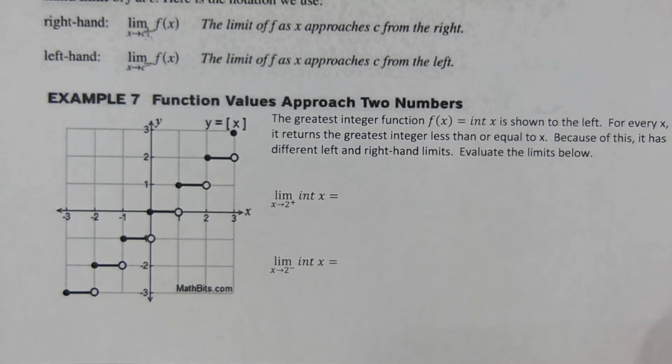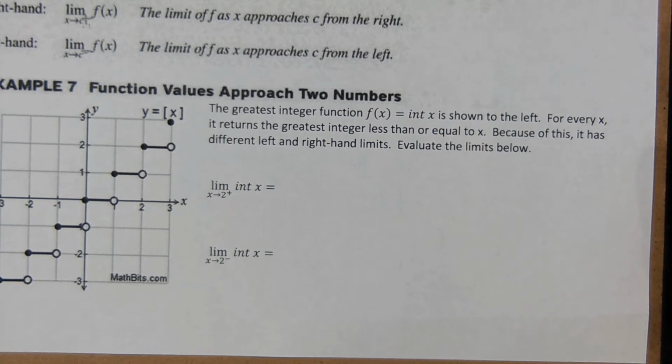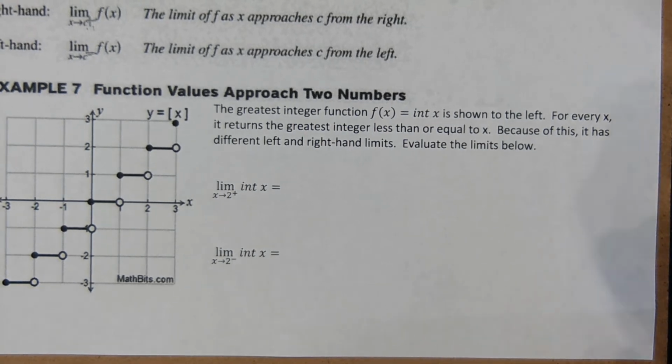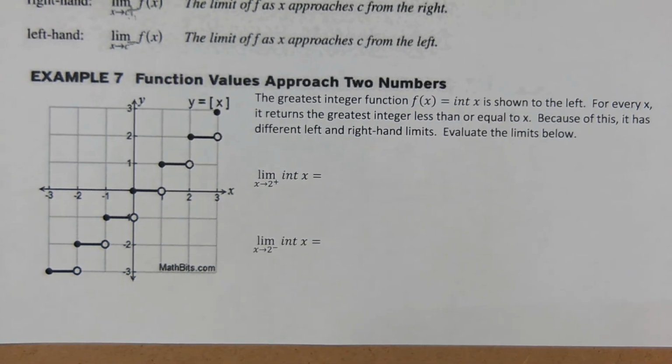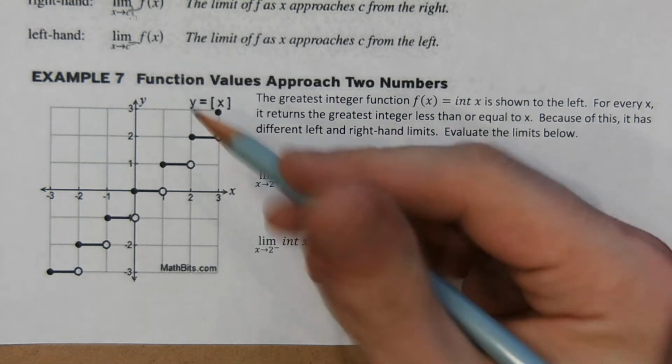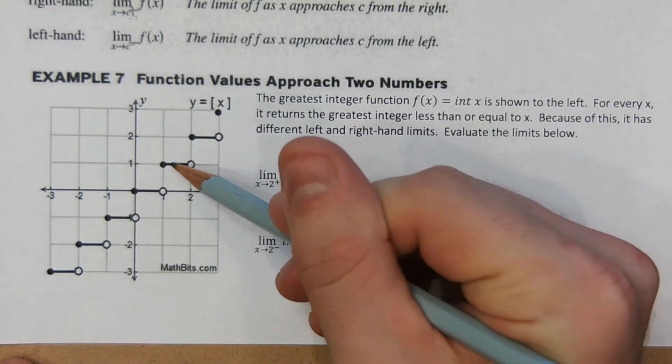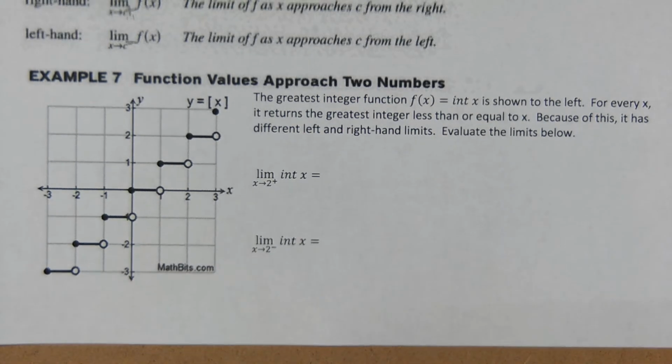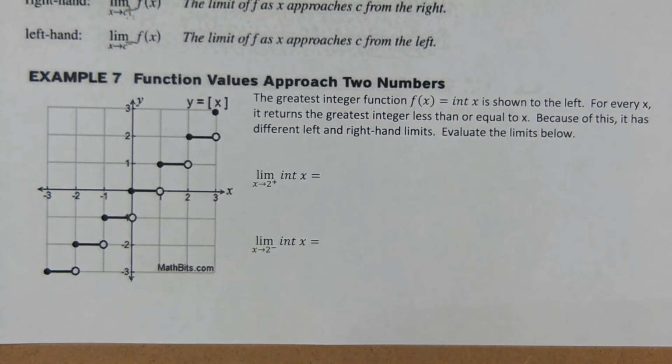Just to remind you what it is, the greatest integer function only returns integers that are less than or equal to the x you were plugging in. So if you plug in the value x equals 1.2, you get the y value of 1, because 1 is the largest integer that is less than or equal to 1.2. You see, the greatest integer function is full of jump discontinuities. Basically, you have a jump discontinuity at every single integer.